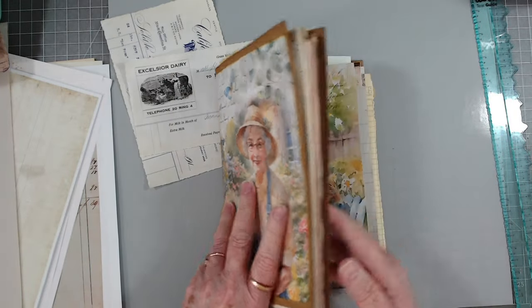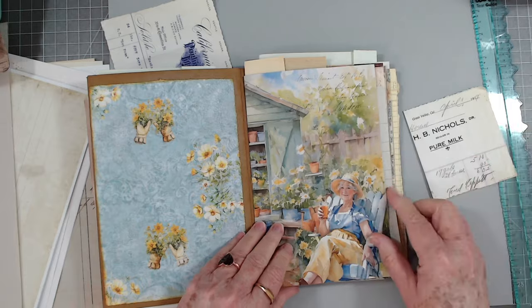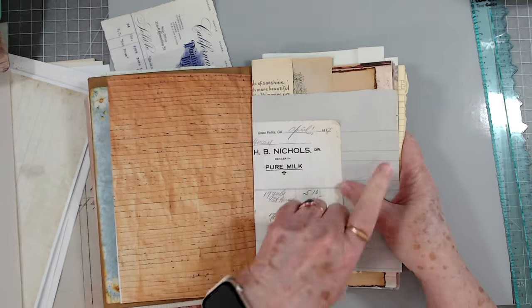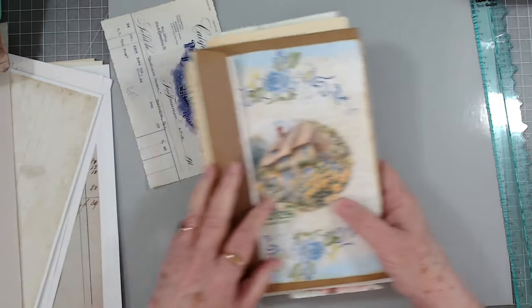Then let's see where we want to put these others. I think on this one we'll fold her that way. And I am going to put her right here because this one has writing on it. This one doesn't. This one doesn't. So we'll break that up right there.